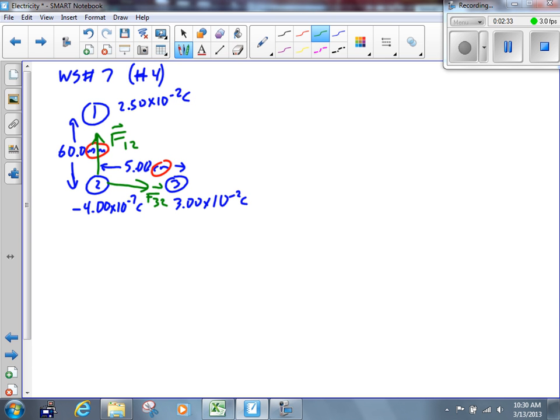Now, does it move toward number 3? Well, it depends on how heavy it is, right? We don't know anything about that. But we know that it's pulled towards. It feels a force towards number 3. So we got our 2 directions of forces here. Now we got to calculate our magnitudes of forces.